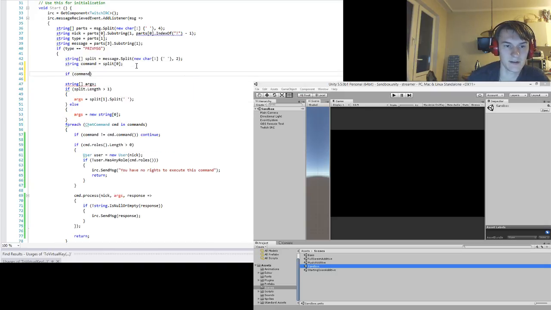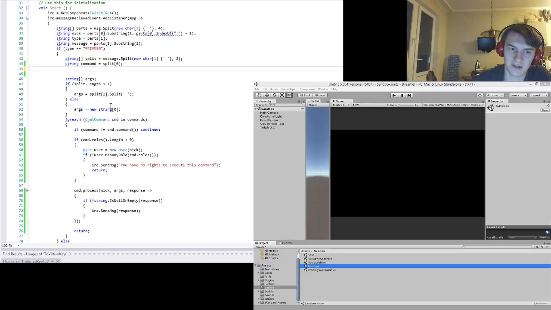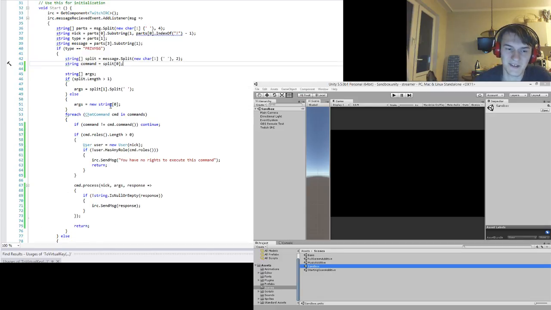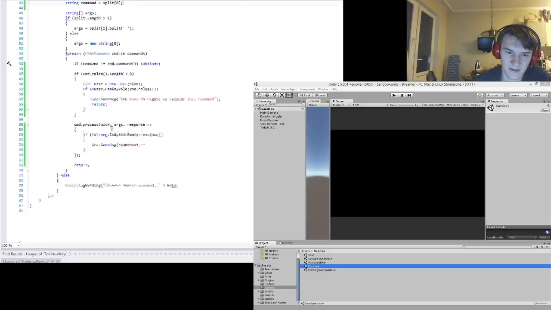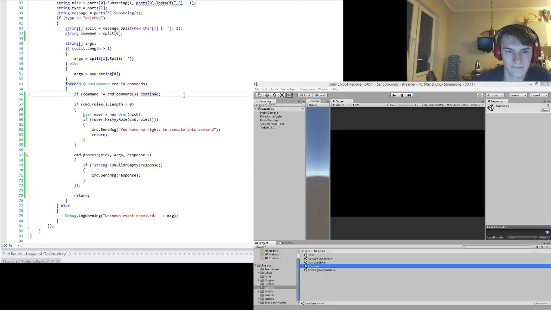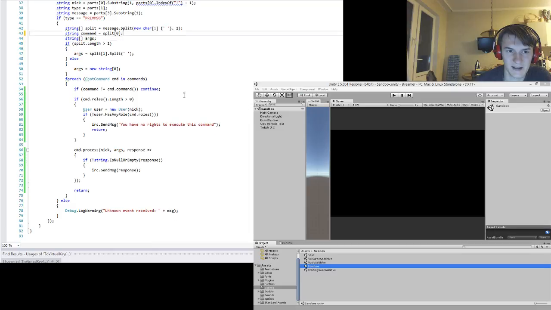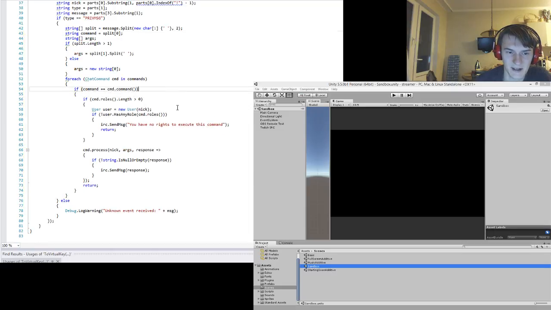If command starts with this, no, I don't want that actually. I was thinking about this optimization, but it's not really useful. And actually, I'm thinking of leaving that nested if as it is, because with this continue and return at the end, we don't really know what's happening.